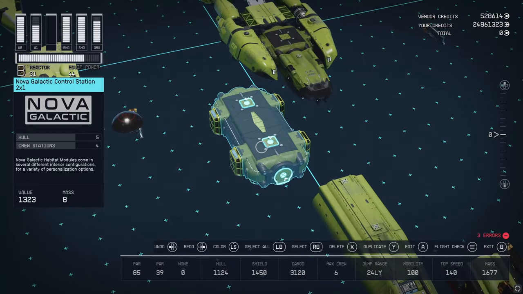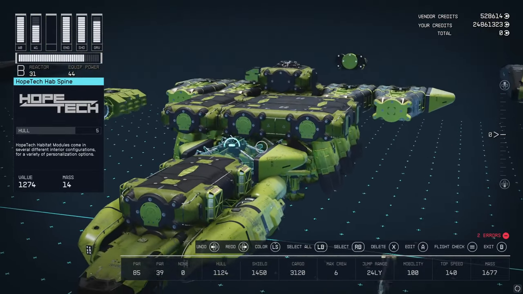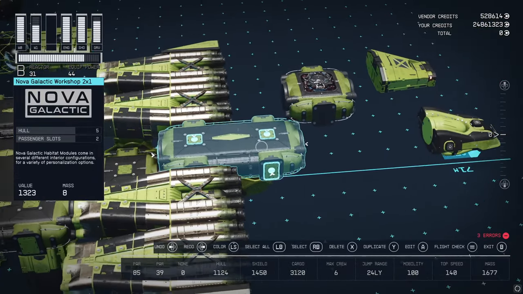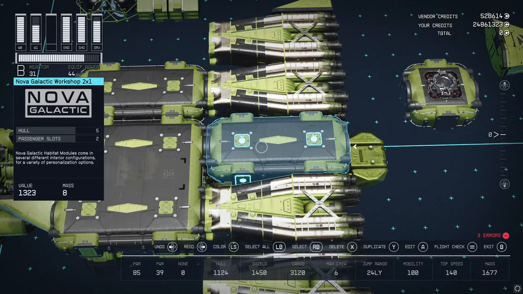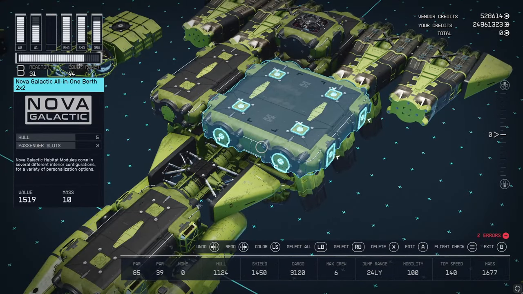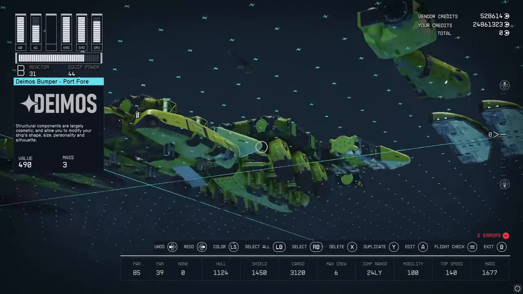And then what we will have is a Nova Galactic control station that will go right over the top of that storeroom, and it will connect to one, two, and I believe it's four of these Hope Tech Hab spines. And they will go back here and connect to another Nova Galactic storeroom that you see there that will go up into your Nova Galactic workshop, which will then go up into your Nova Galactic docker. And in front of those, you will put your 2x2 all-in-one berth and your Nova Galactic captain's quarters, like you see there. And that is the basic layout of the Habs, and they step up.